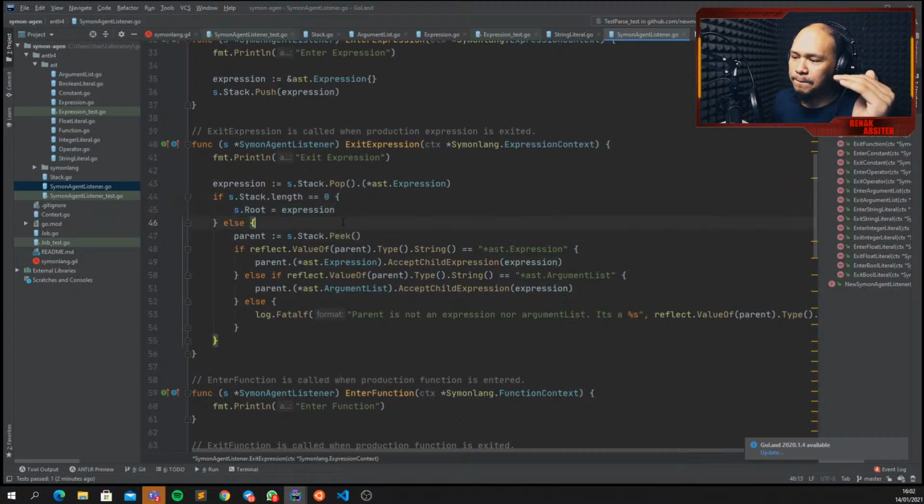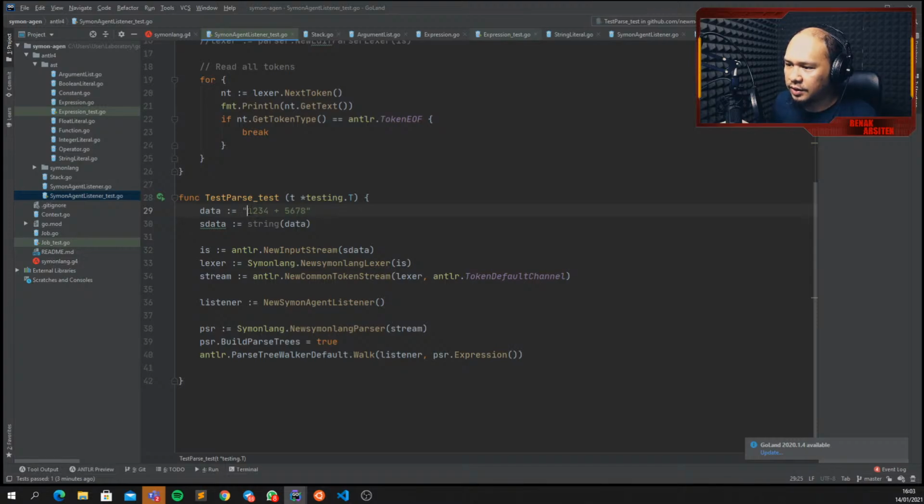And then if the parent is not nil, then we need to know what the parent is. If the parent is an expression, then we call the expression to accept this new expression that we just popped as the child expression. If it's an argument list, then accept it as an argument list. So we can also do it, you can easily test.